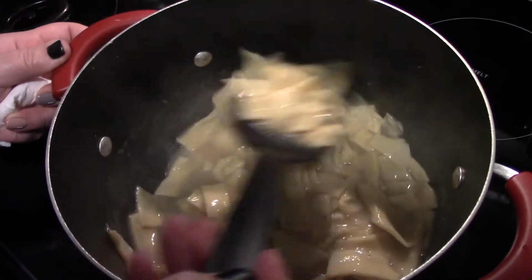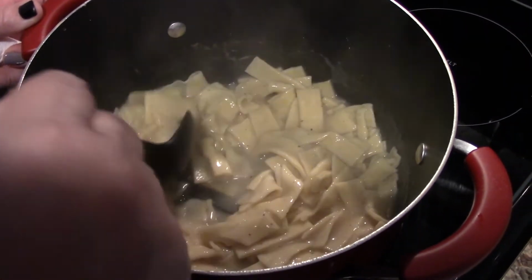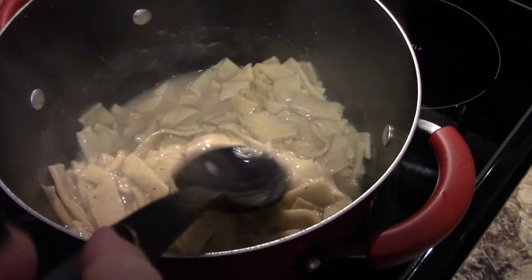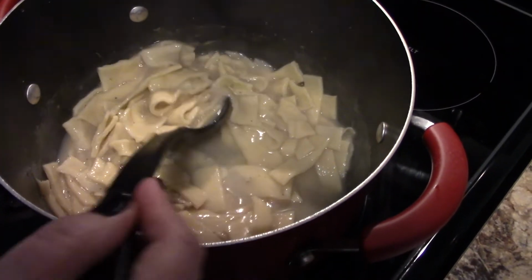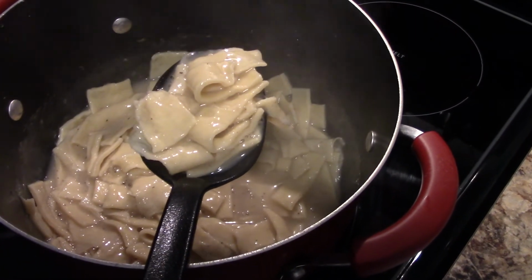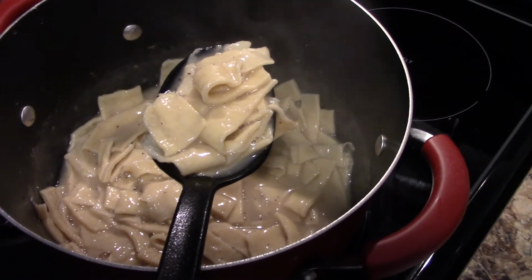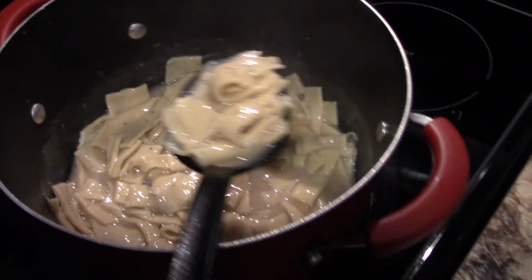Okay guys, so this is completely done, and if you wanted this to be soupier, what you would add is more broth, or you'd add water to it. I want it to be more noodly, and it makes with the broth kind of a gravy almost. So that's why this is really good if you ever do noodles and put your leftover roast in. Oh, it's really good. But I'm gonna go ahead and dish this up.